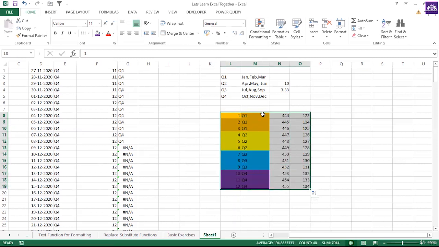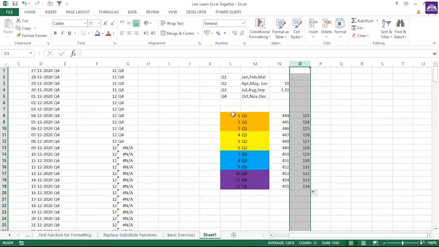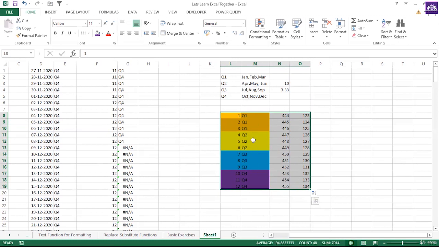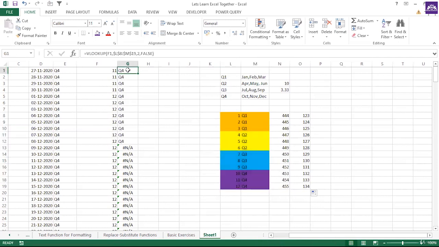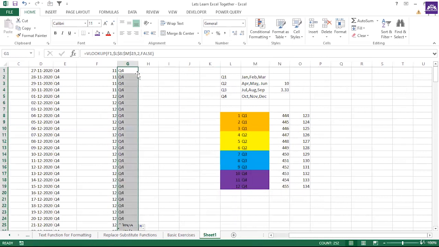So guys, if I have to select this entire range, if I have to look up the O value, so what is the index of the O value? It is 4 actually. This is the first index, this is the second index, third index, and fourth index. It starts from the very first column. So what is the second column over there? Second index, of course, M is the second in this selected area. But here this is my range which I have selected, L8 through M19. You can see that, L8 through M19. So this formula again I have to drag.